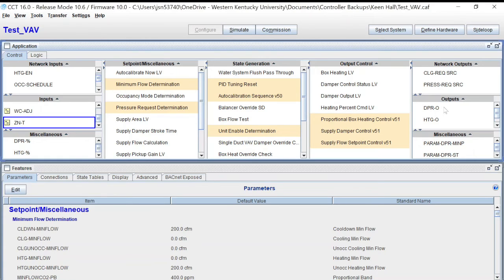For example, some boxes, that damper actuator may need to rotate clockwise to open the damper and counterclockwise to close it. Or you may be in a situation where the box goes counterclockwise to open and clockwise to close. The way that you can control that, if you double click into that particular output, again guys, this is just raw, down and dirty, getting you into the basics of this.